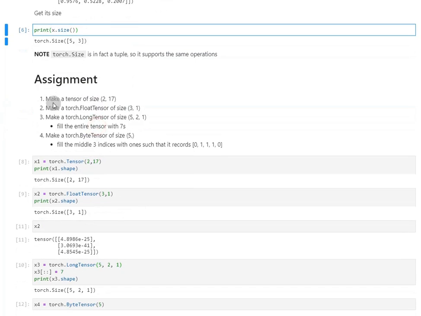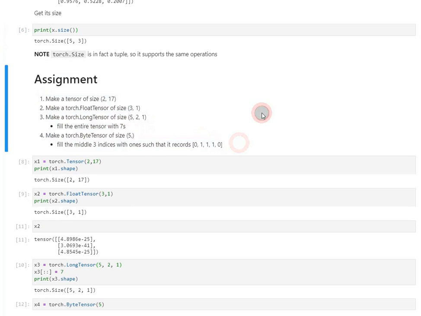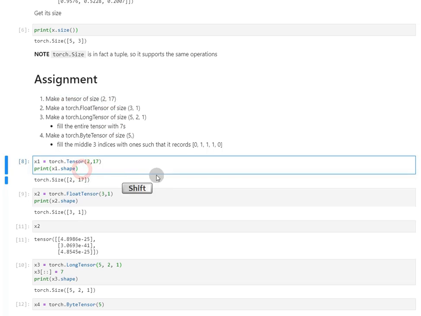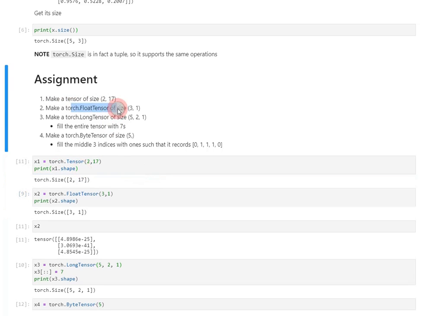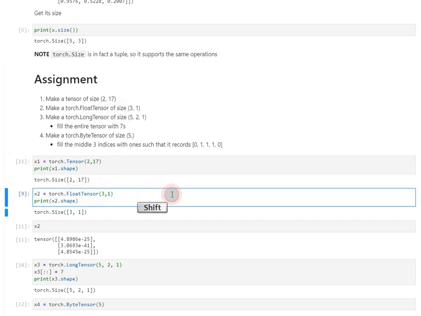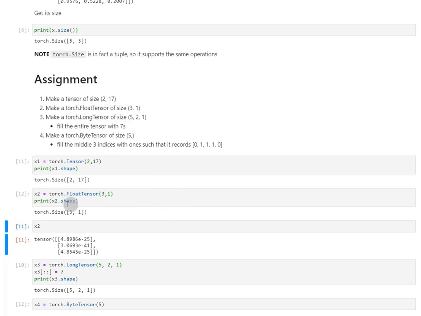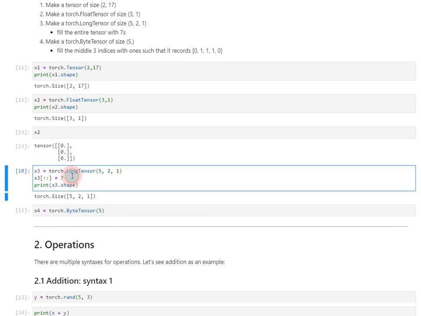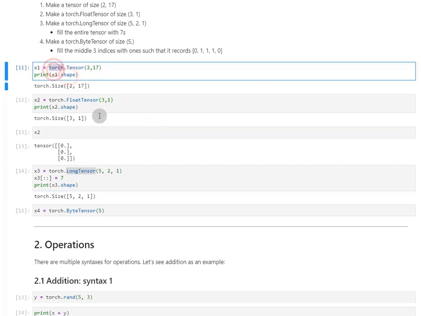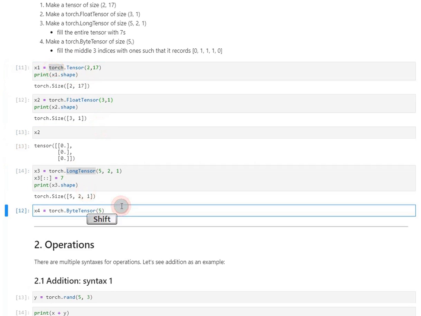All right. So now we can just, again, treat it as a NumPy array for the beginning until you get used to it. So it's just a torch tensor, right? The way you create it: let's make a tensor of size 2 by 17, simple. Float tensor. So we need to define the type of the tensor, float, and we can take a look at this, long tensor. There are different types of tensors that you can define within the PyTorch library. You can check the documentation, etc.